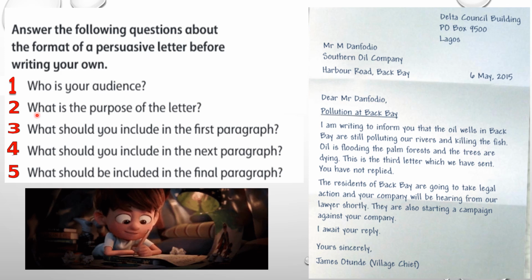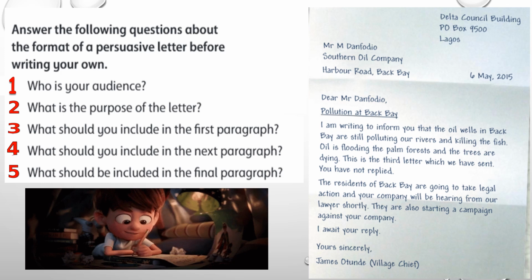Question number 2. What is the purpose of the letter? The purpose of persuasive letters is to bring the audience round to your opinion. The purpose of this letter is to get the audience to end the pollution of the rivers as this is causing both fish and trees to die. Persuasive letters are normally written in the present tense and contain emotive language, which means you need to express your own emotions using your own language. Present tense is presented in I'm writing, are polluting, is flooding, and so on.